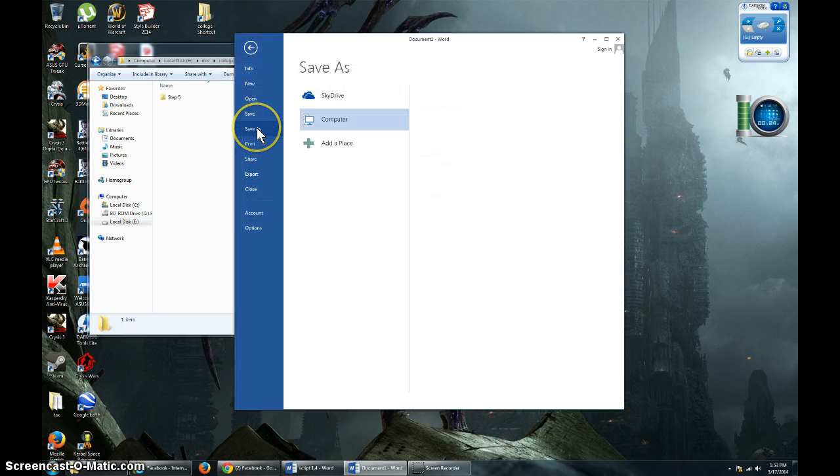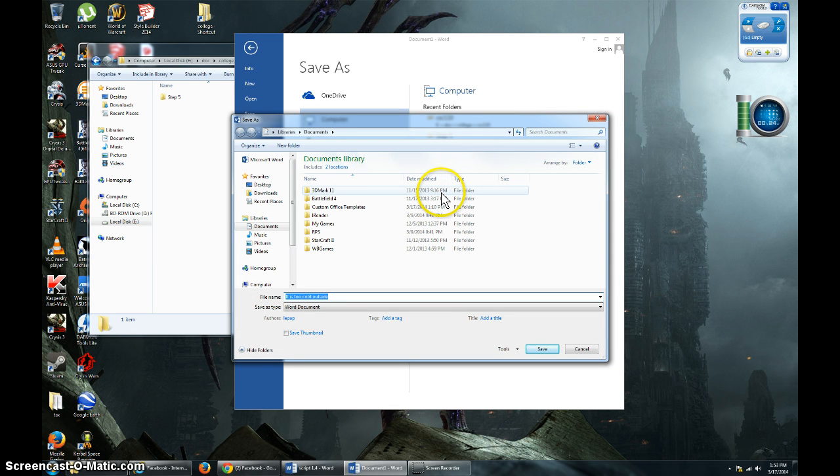Alright, come here, save as. I'm gonna go to browse. I've already gone through this before and it has it all saved, but I'm gonna go through as if I haven't done it before. Alright, right here on the side you can see a bunch of common folders: desktop, downloads, recent places, documents, music, pictures.